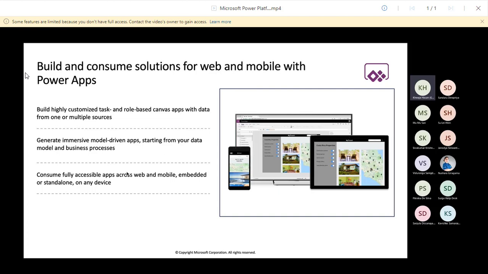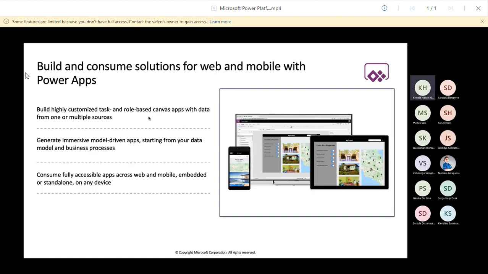They can access those apps using mobile phones, tablets, desktops, any kind of digital device they have. Power Apps are available for iOS and Android as well. So, build highly customized task and role-based Canvas apps. We will discuss Canvas apps, model-driven apps, and portals in a later section of the module.